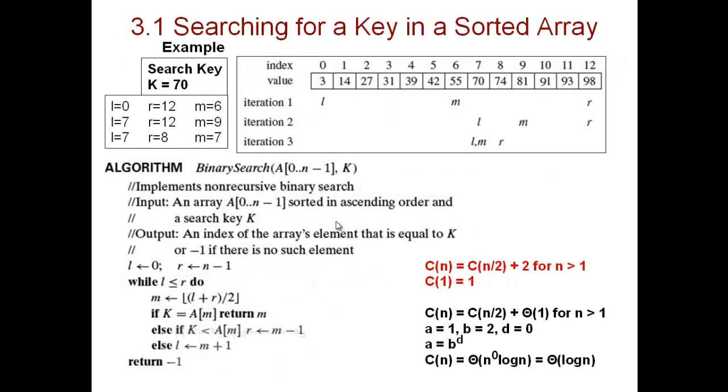So if at all the search key is there in this array, to begin with it could be anywhere from 0 to n minus 1. So to begin with, it could be anywhere from the left index to right index, 0 and 12. Now you will shrink or reduce the problem size by half as we go through the iterations, and still try to maintain this invariant. Okay. All right.